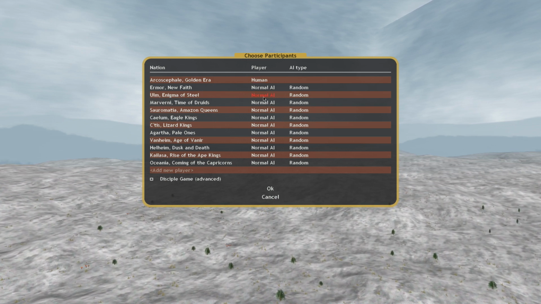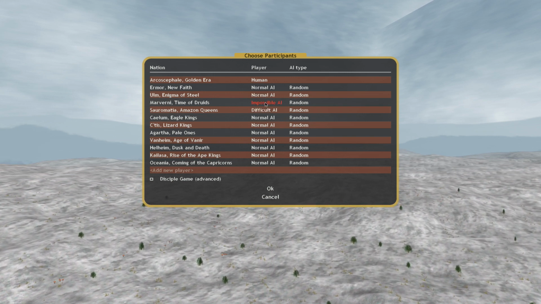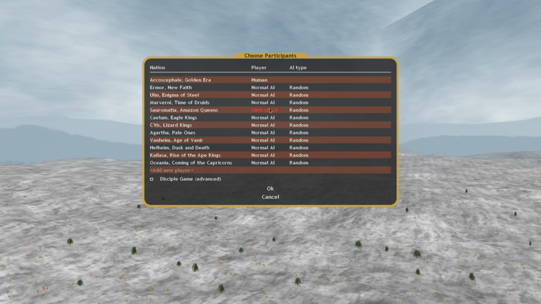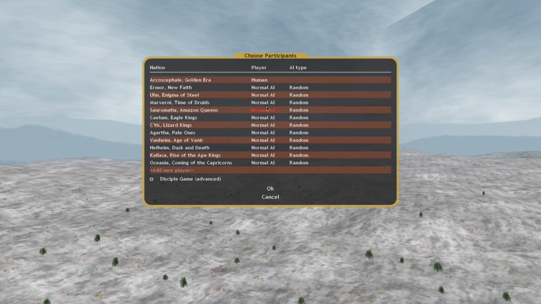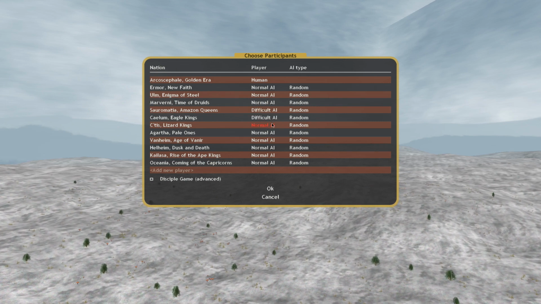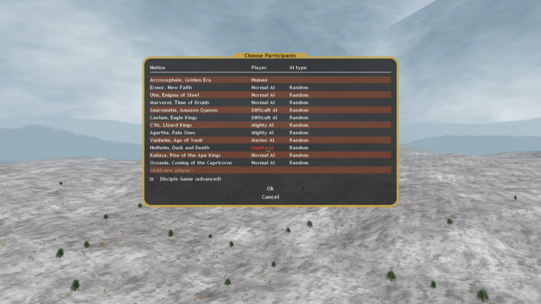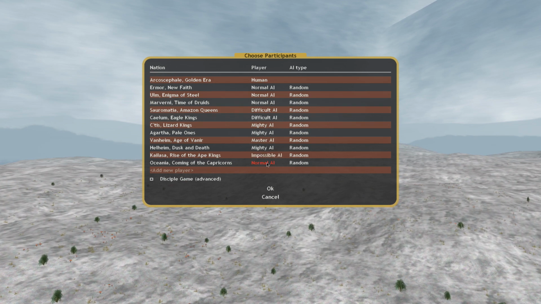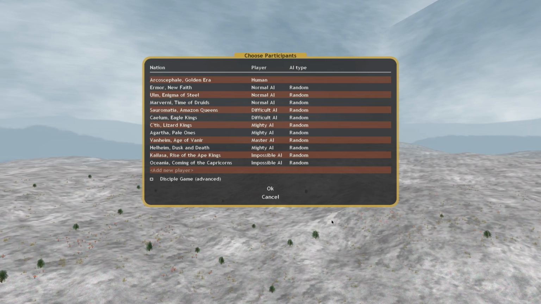So we're going to have some normal AI. We'll have some difficult. Let's actually stick with maybe 4 normal. How about 3? We'll do 2 difficult, 2 mighty, 2 master. I don't know if we should do this. 2 impossible. We're definitely going to lose if I do this.